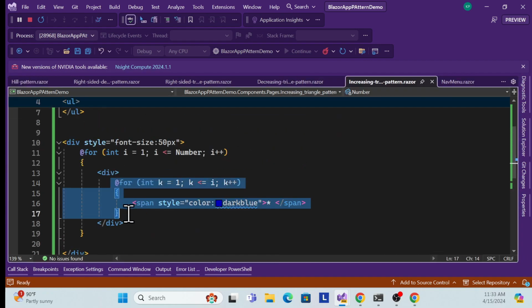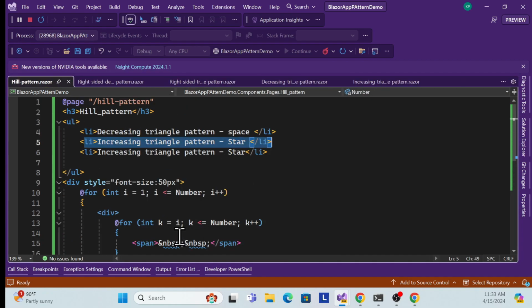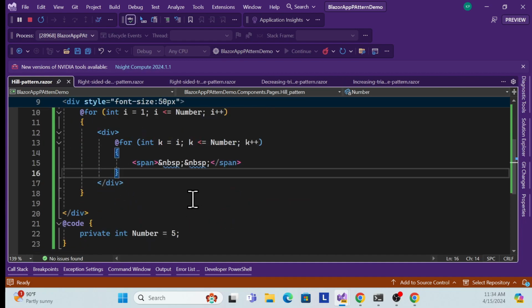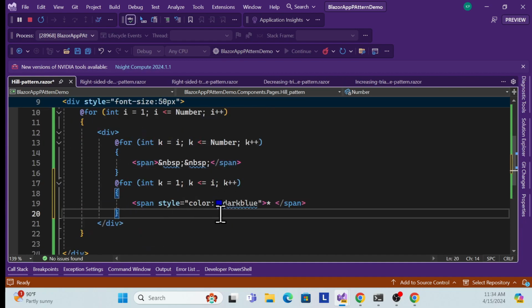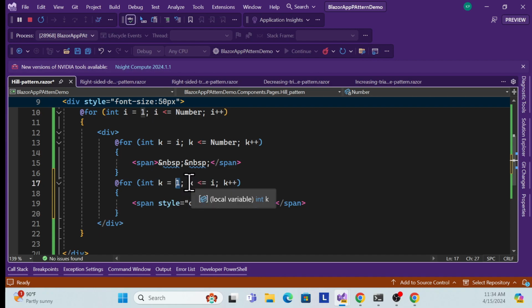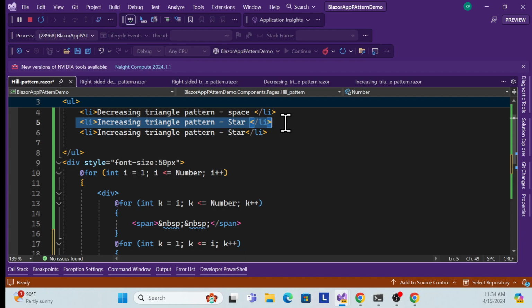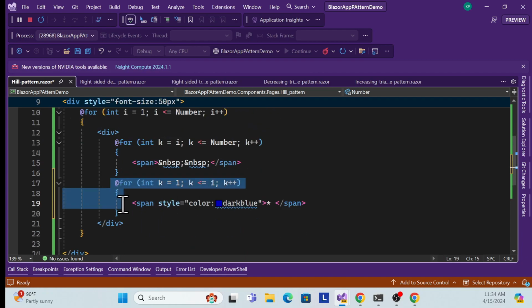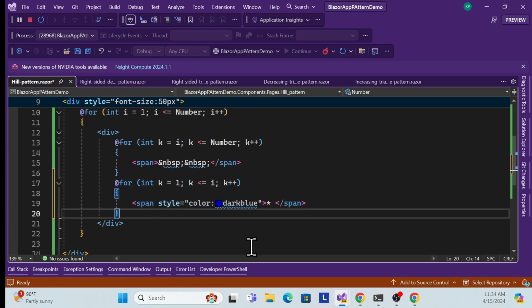So copy this quickly and go back to here, and simply you have to add that increasing, right? So this is the first increasing one, initiated with one, and then whatever row, they will compare this row, and till the row number, it will just print it, right? So this is one, and this also has been done, like increasing one. Then one more increasing we have to add, right? Because there's a two increase pattern, right?